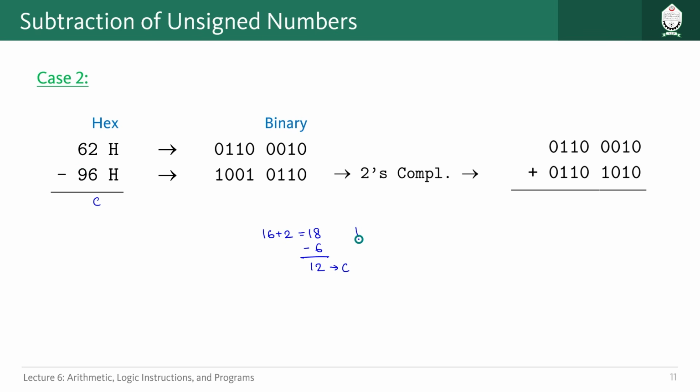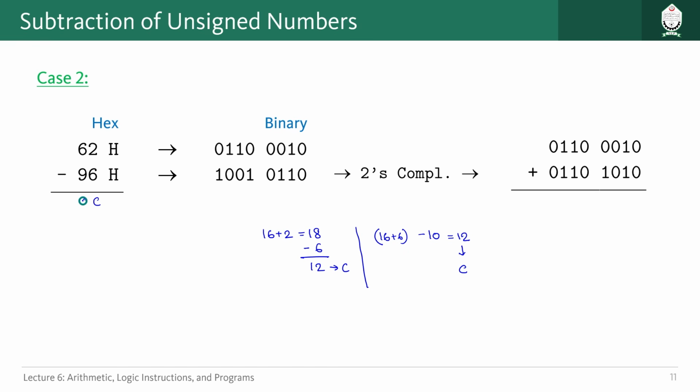So basically 10 should be subtracted, but this 6 is less than 10. So we have to again borrow something from an imaginary stage here. If I do that, what it means is we are getting a negative number. So if I take 16 from the next stage imaginarily, 16 plus 6 will be equal to 22, minus 10 is equal to again 12, which is C.